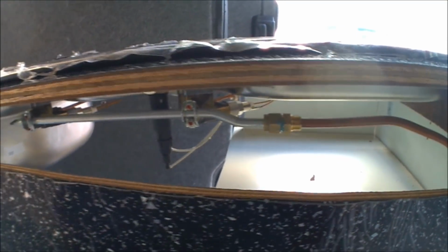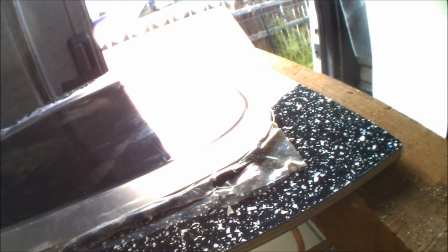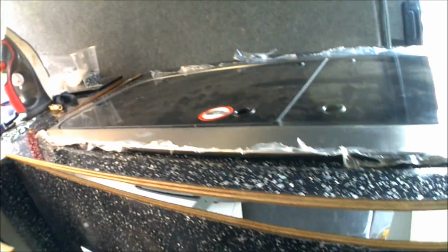Right, so that's the hob fully secured into the top. All screwed down, secured down. All of these Sikaflexes all being cleaned up as well around the side. It still needs a wet wipe down, but the vast majority of it's gone. I just need to do the gas now.